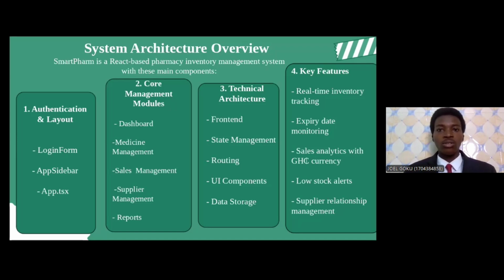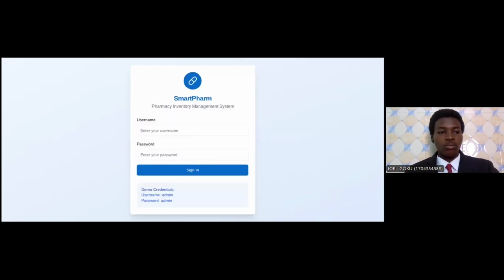So I'll be taking you through the system. Here we have our system. This is the login page, and the demo credentials have been hard coded onto the surface. So we are going to type in our username and password.